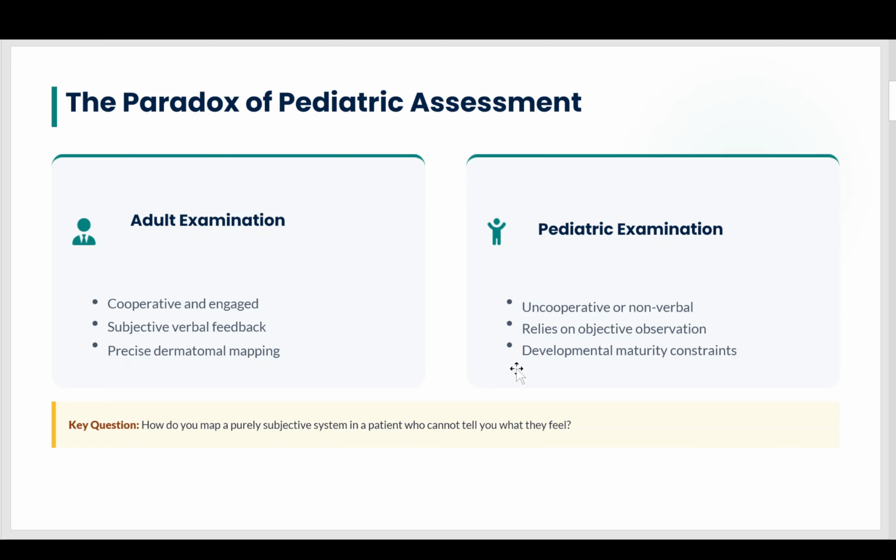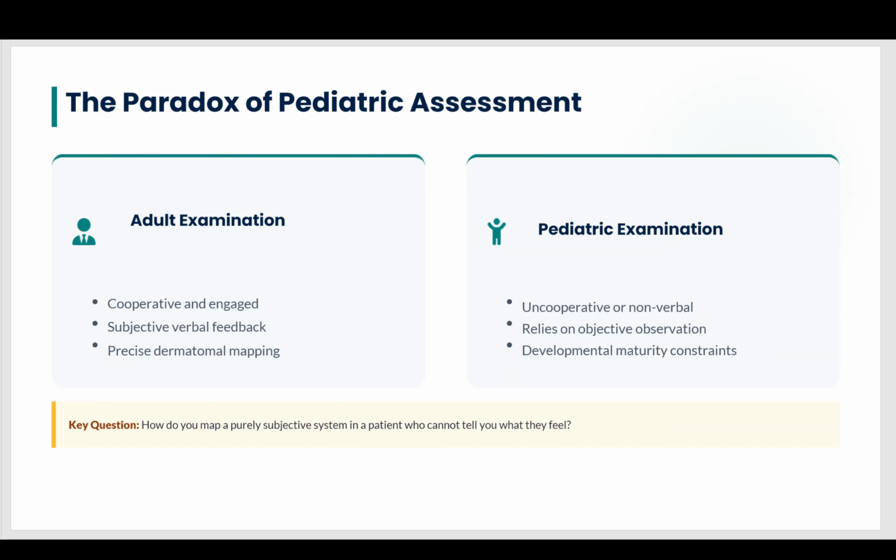It is very important that we keep the developmental maturity constraints in mind. We should not expect the patient to respond appropriately to those questions which are asked. For example, if we ask a question testing higher mental functions to a very small child like a 3-year-old, it may not be very relevant. So these are the limitations of the pediatric examination.